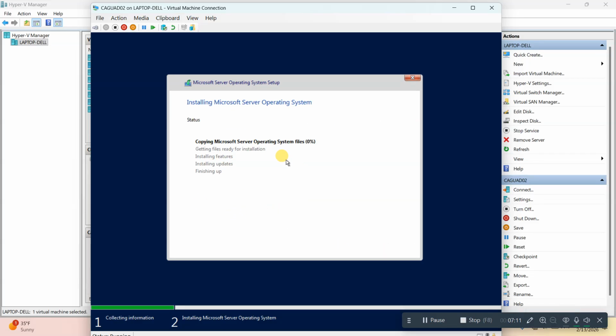That part that I just skipped will be the part where you can allocate, or set up, your disk space if you want to partition drives and all of that. But I chose not to. I just went ahead and hit next. All right, so I will come back once this is done.